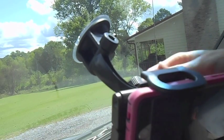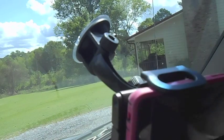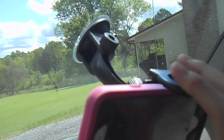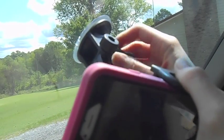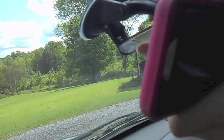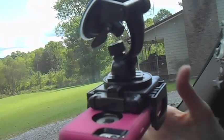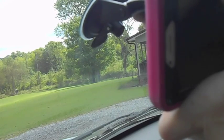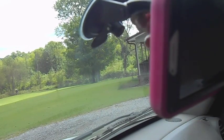Probably need to tighten that up a little bit. It still seems to turn fairly well. Let's try this a different direction now. Yeah, see, tighten that one a little bit. It seems to be fairly sturdy there.